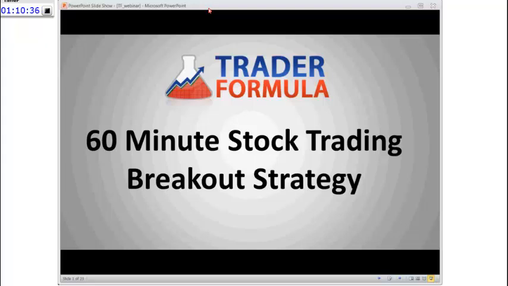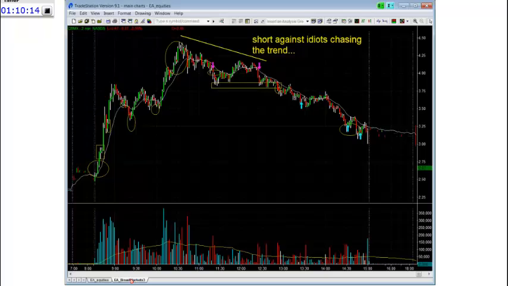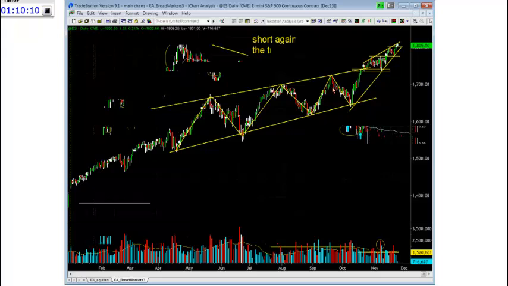As you guys know, the market has basically just been in a strong trend since the first trading day of the year. Let me put this into perspective. I have to share each application one by one, so just give me a second here. If we take a look at the daily chart on the E-mini S&P, I'm going to put into perspective what I'm doing, that way you can see why I'm going to cover what I'm going to cover today.